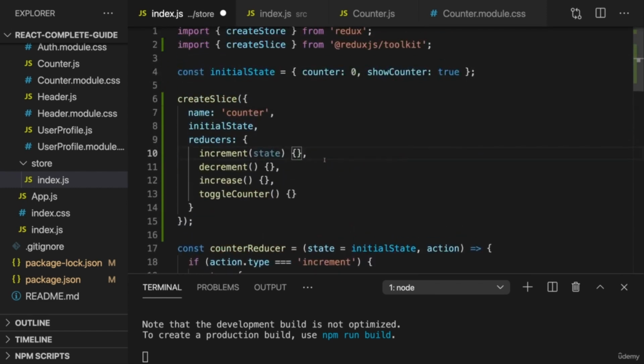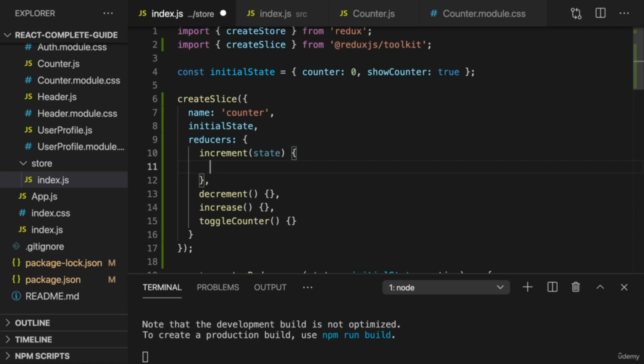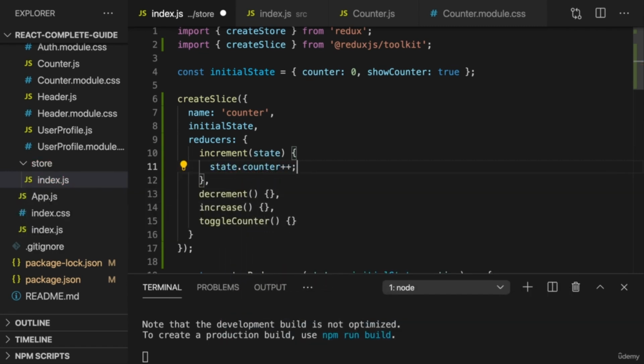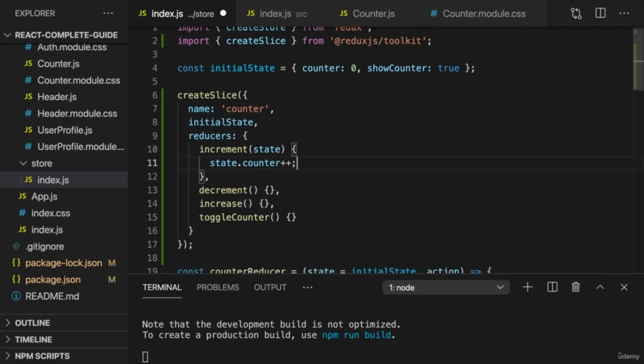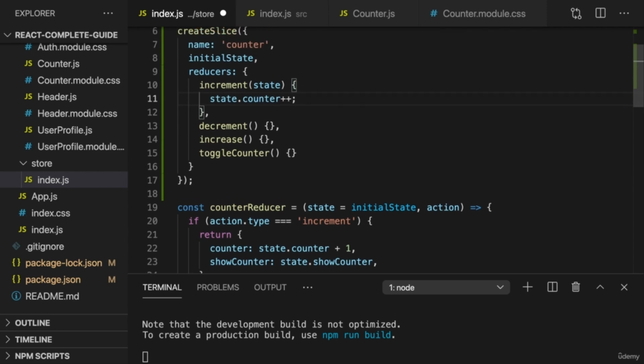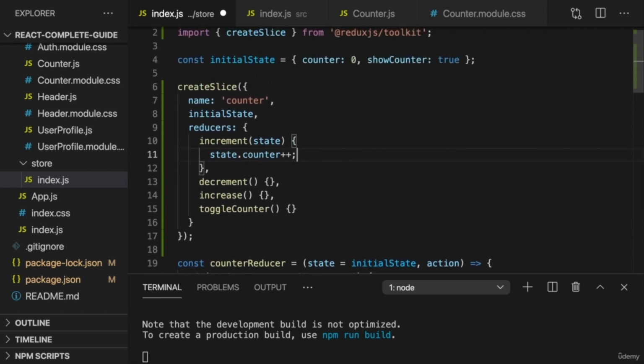have to write otherwise. Now in these methods here, in the reducers map, we now also can do something else than we did before. Here we are allowed to mutate the state. So here we can set state.counter++, for example, for incrementing it. Now this was forbidden before, and I emphasized that it is forbidden. I also did emphasize it because here it seems to be allowed. But the important part is the word seems. We still must not manipulate the existing state.